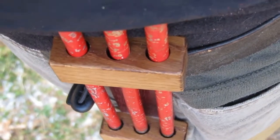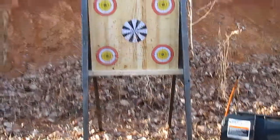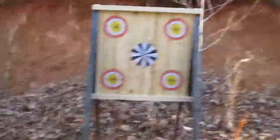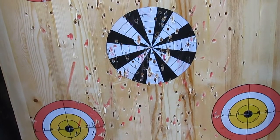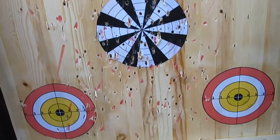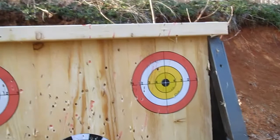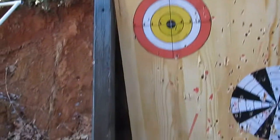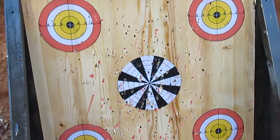This deal's working out pretty good. Well, as you can see, the target's holding up pretty good. There's some changes I would definitely make, though. The sides can cause unpredictable ricochets. Ka-twang! So just a flat face next time. It's holding up pretty good.